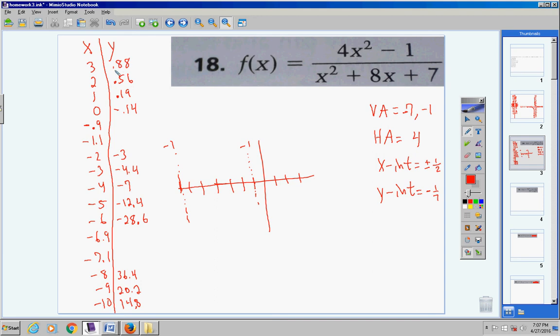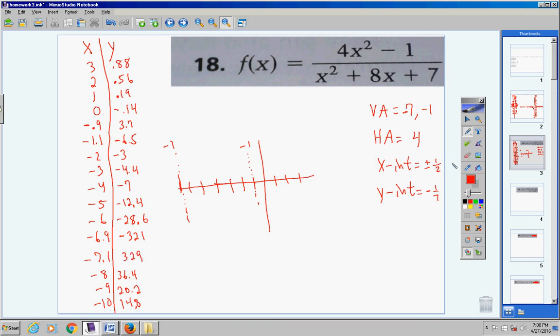Now, let's go back and quickly type in some of these values. Negative 0.9 gives out 3.7. Negative 1.1 would give us out negative 6.5. Let's come down here to negative 6.9. Negative 6.9 would give us out negative 321. Wow. And negative 7.1 would give us out 329. Of course, I'm rounding.